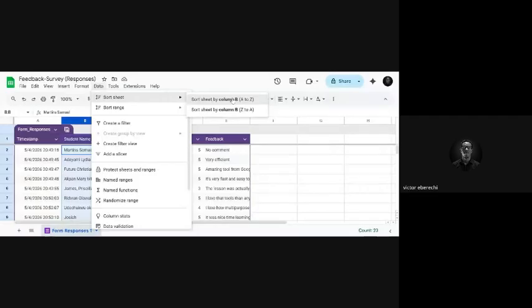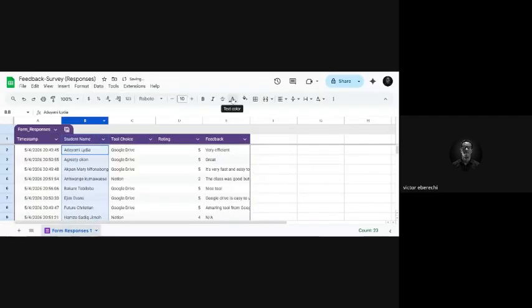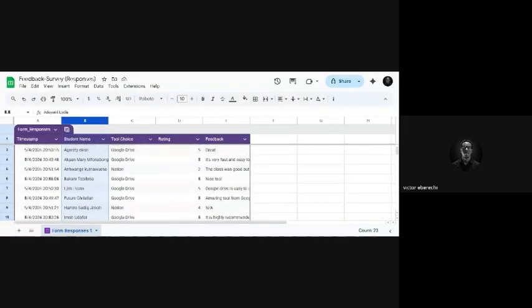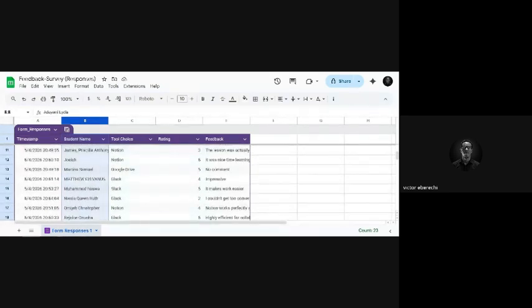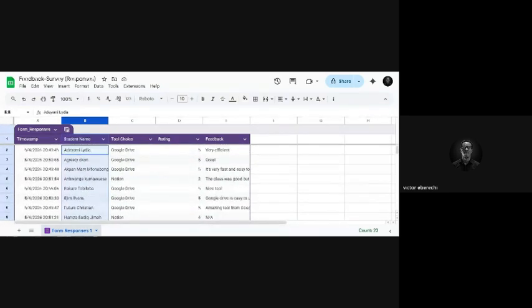By the time I click sort A to Z, you see that it's now ordered. The people with the alphabet A come to the first row, and the people with the higher letters go down. That's basically what we've just done here. I can decide to do the sorting with the other column, or with something else, as the case may be, right? So that's what we've done. We've been able to sort this data, right?